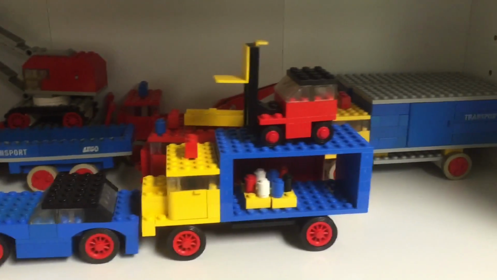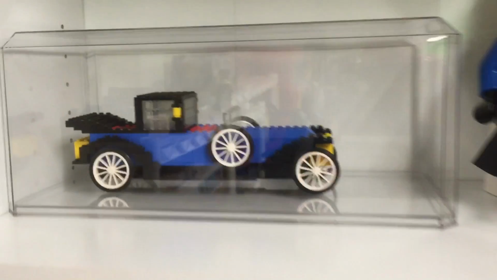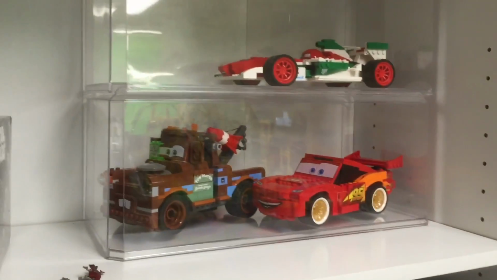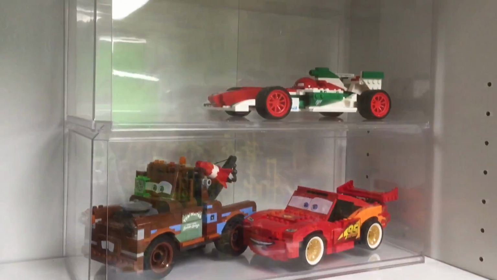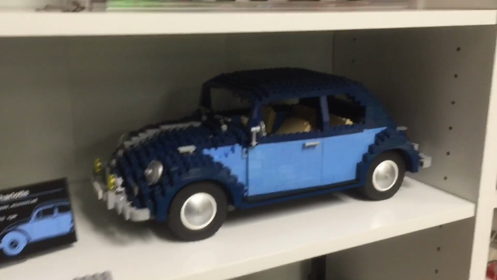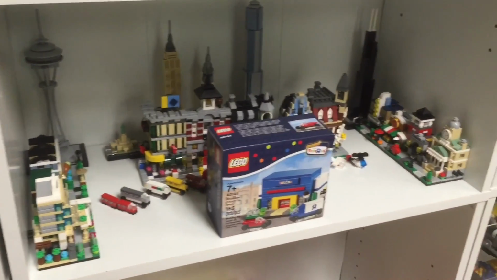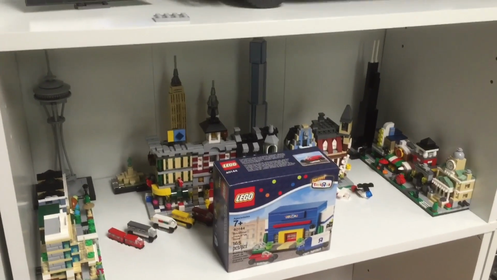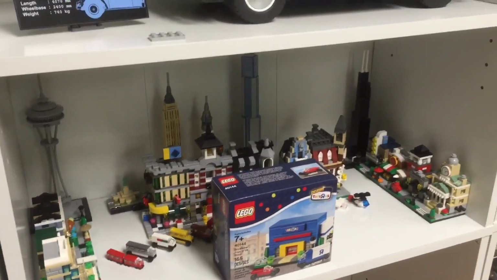These will go on the shelf we showed you originally. There's that Renault. It fits nicely in one of the big cases. And then I got the Mater, Lightning McQueen, and Francesco, whatever his name is. There's the Beetle. The Beetle would not fit in there. And then I got the micro builds. They may fit in one, but I kind of like them being out. I know they'll get dusty there.